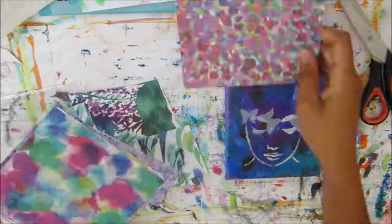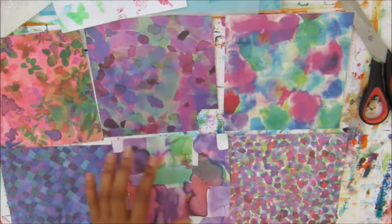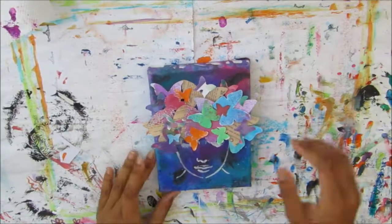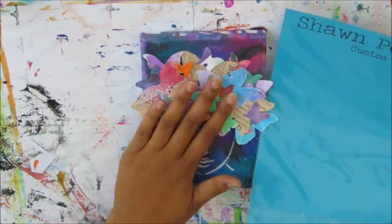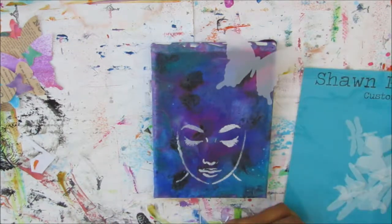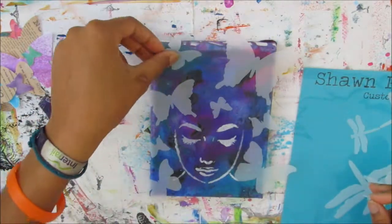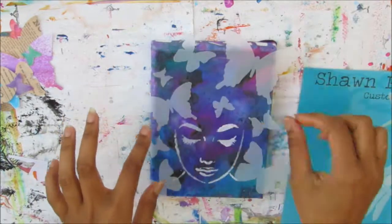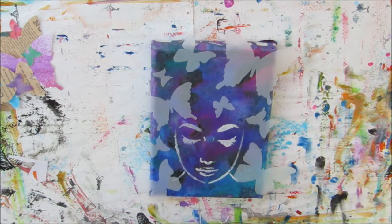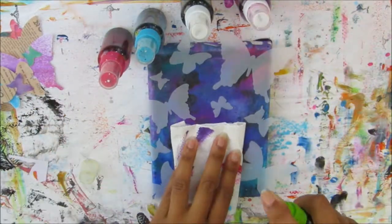I'll put that aside to dry and now I'm picking up more papers from my subscription boxes. I wanted the papers to coordinate with the background, so I'm picking out purples, pinks, some greens and oranges as well, just to draw from some of those little random specks of color. I've cut all of those out — I was tracing and cutting them, but I didn't include that in the video because it was quite repetitive. Now that they're all dry and ready, I'm putting all my masks onto my background because I want to do some spraying — the background just didn't have enough interest in it, and even though it is the background I wanted it to look more finished.